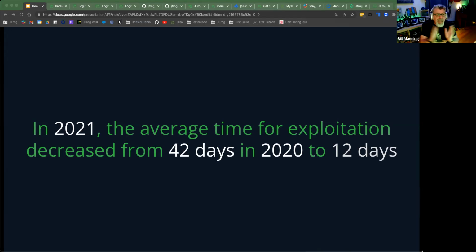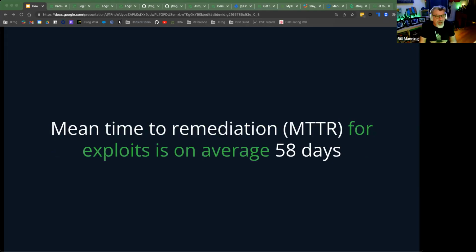The actual amount of time for an exploit decreased from 42 days to 12 days. And think about that. This is kind of a little insane. It's gotten faster and faster over time. It seems like we're constantly being inundated. That's the reason why I chose the fire image in the beginning, as he's trying to work. This is what we're doing, because all these threats are real. And most corporations, mean time to remediation is one of the statistics used in the industry when determining how long it takes from when a security issue is discovered to when it's remediated: 58 days.